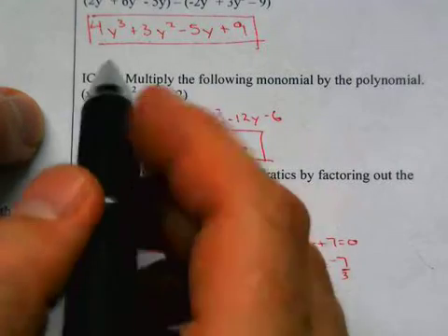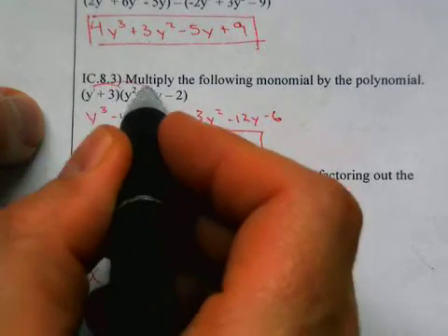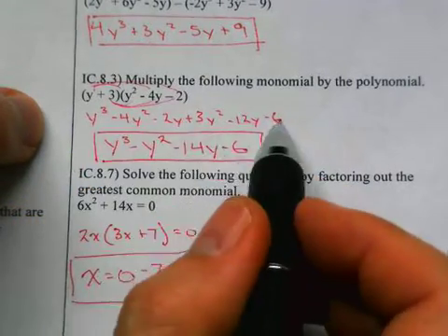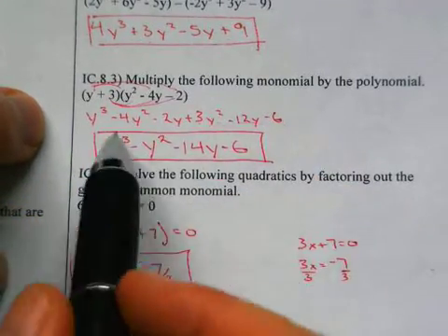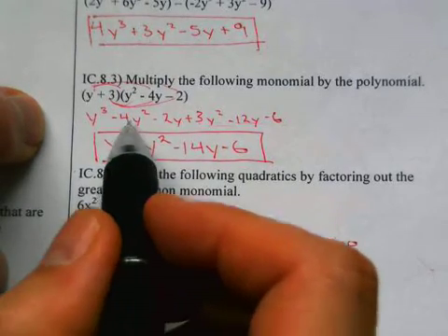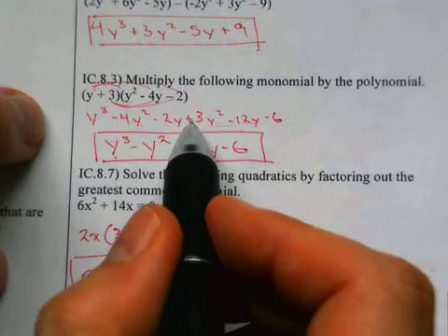You keep doing the same thing now. So you did the distributive property with each one of these. Now you got to do it with the 3. And you wind up with these 3 terms. Now you got to combine any like terms. We have a couple. We've got y cubed, matches with nothing. Negative 4y squared plus 3y squared.